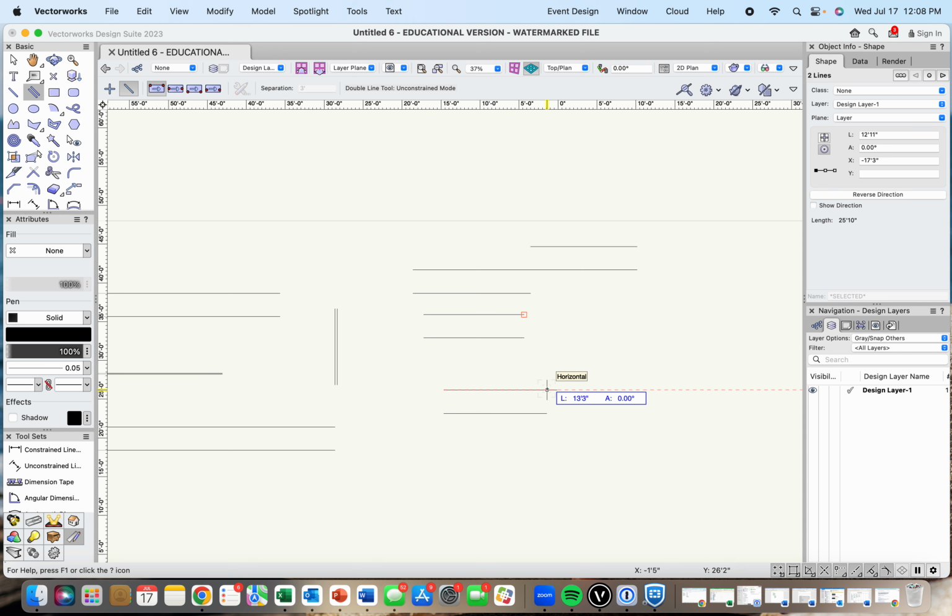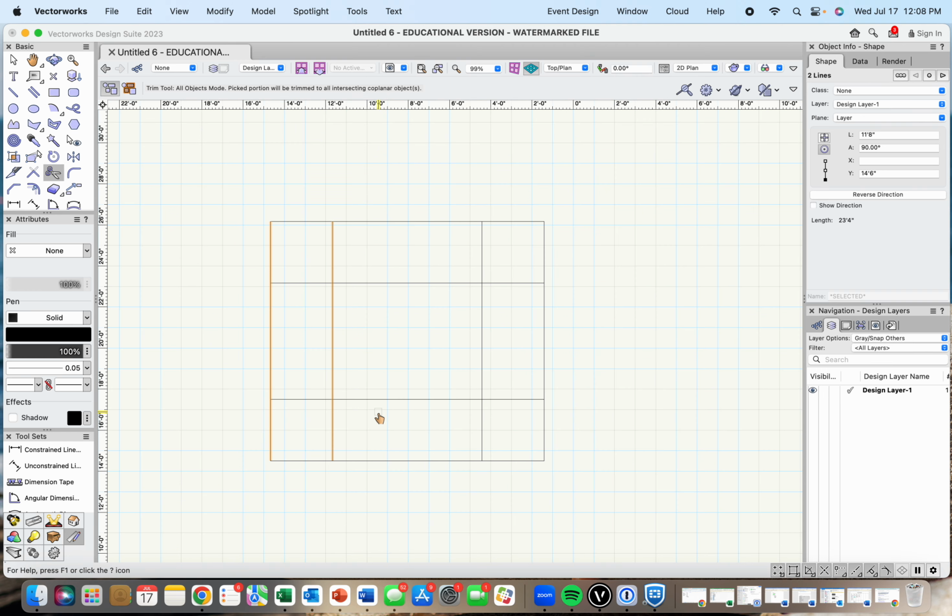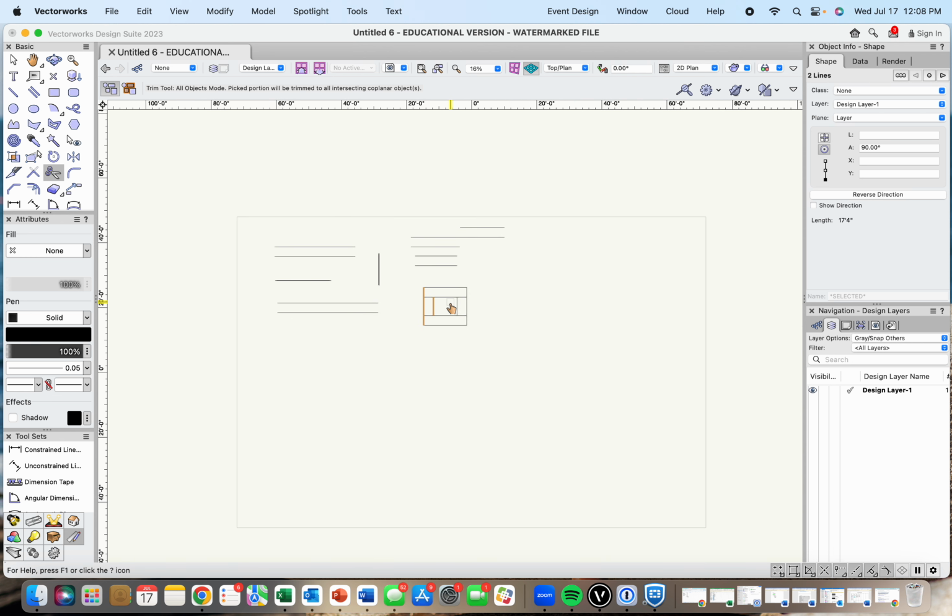This can be really helpful when you're drawing rectangles or whatever, to know which way to go around. And if I'm drawing platform framing, and these are my 2x4s or whatever, I can come in here with my trim tool and just take out these lines. Now it looks more like how I want it to be built. So that's pretty fun. All right, clean up this page again.